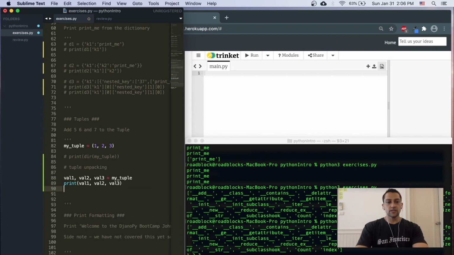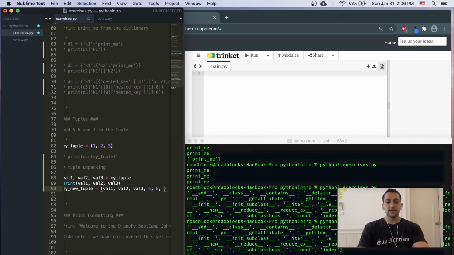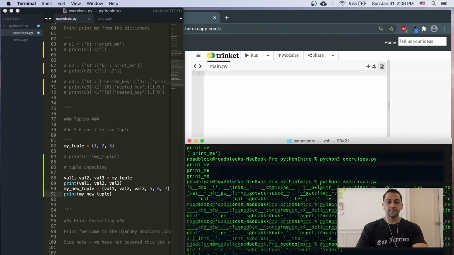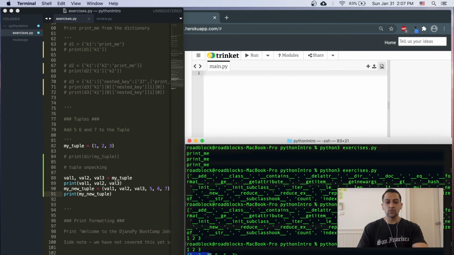Print, or actually, my new tuple equals val1, val2, val3, and 5, 6, and 7. Print my new tuple. Whoops. And we have a tuple 1, 2, 3, 5, 6, and 7.